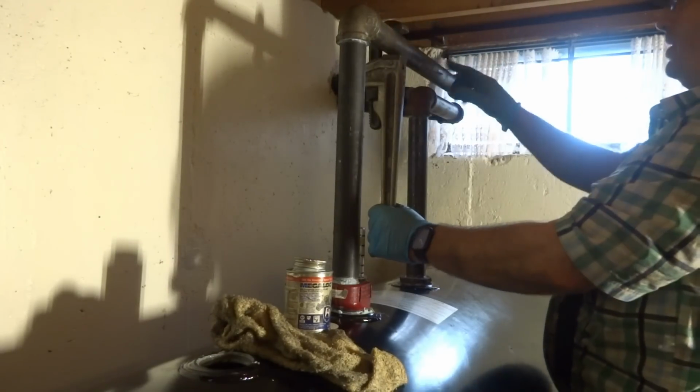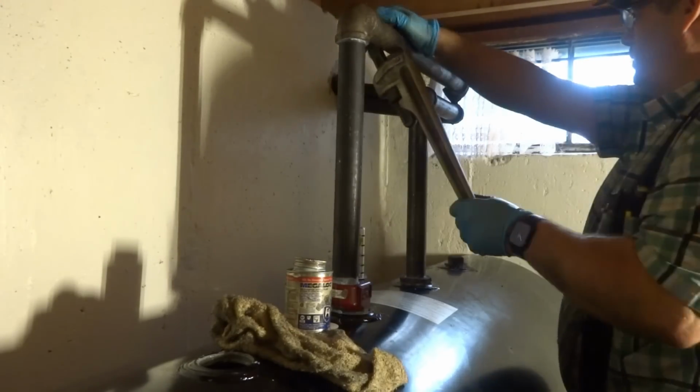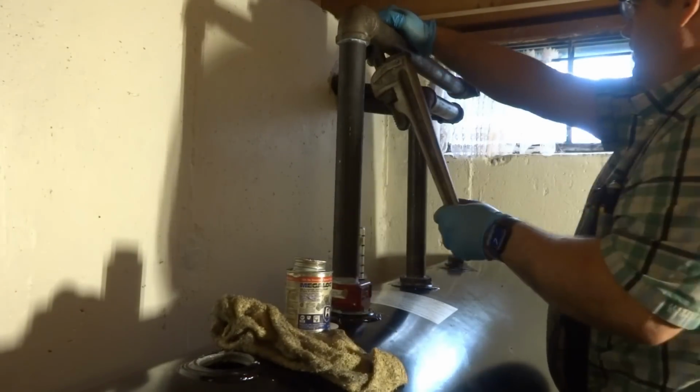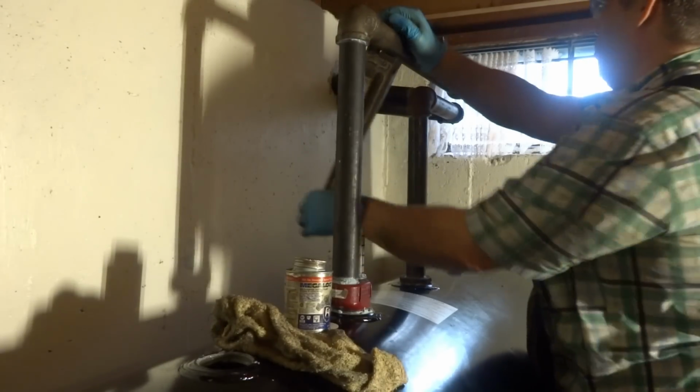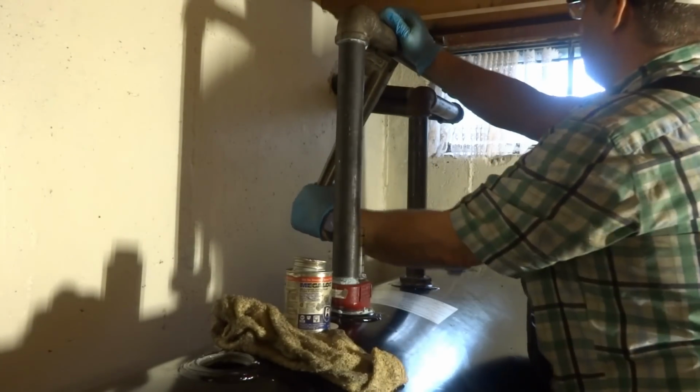That's a swing joint. See how it goes? So if anything does move, it can move. It's a swing. You're not a swinger, are you? No.